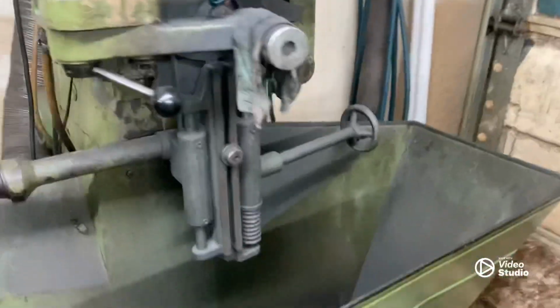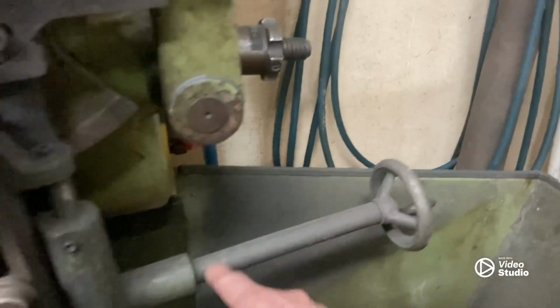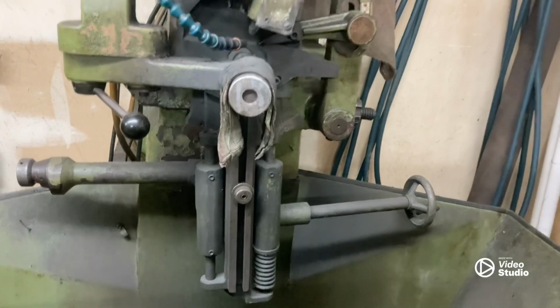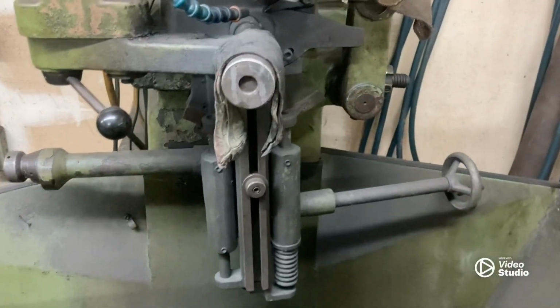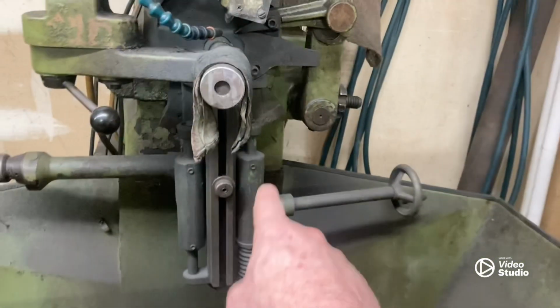Here's a Vollmer German machine. Now this one has one problem. This little handle right here raises the blade up and down. It got corroded because you've got to oil these things daily, and it sat around for a while. So I was trying to get it working, and I broke a little brass gear in here. That needs to be fixed.